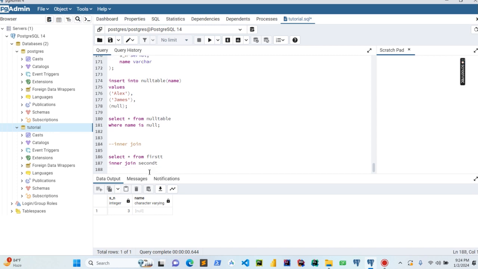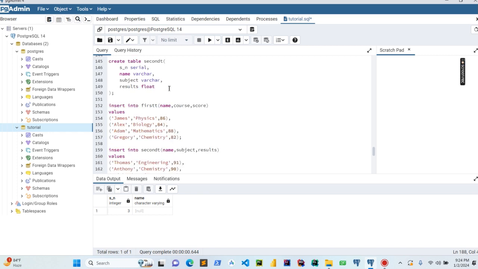Then you write your on statement. The on statement allows us to specify which column we are trying to join these two tables by. So which column are we trying to use to combine these two tables together? The two columns I'm trying to use here are my course and my subject column.